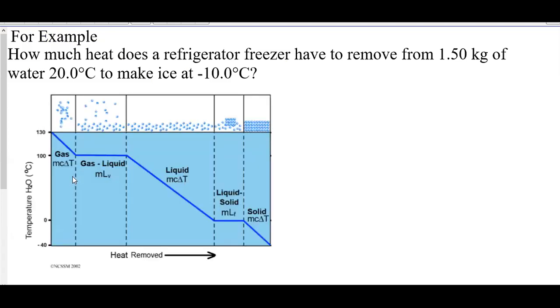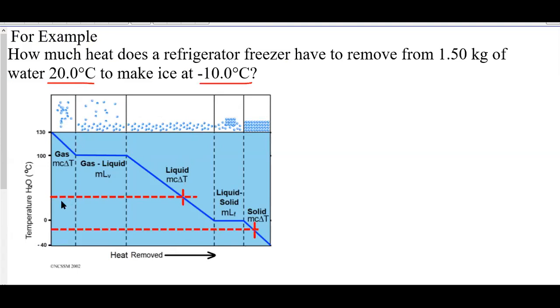I like to kind of draw a picture. So I just copied and pasted the graph from quite a few pages ago of what's actually happening here. So we are removing heat energy. Since we have a temperature change in this question, it's very handy to visualize what's happening in the staircase. Since we're removing heat, we're going down the staircase. And so I like to point out the temperatures involved.